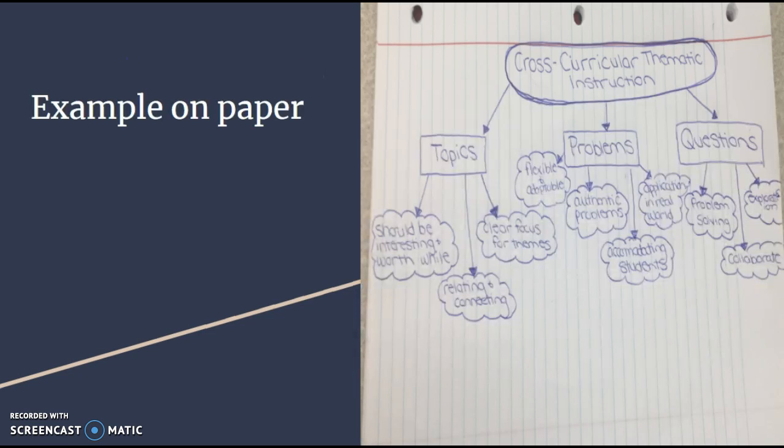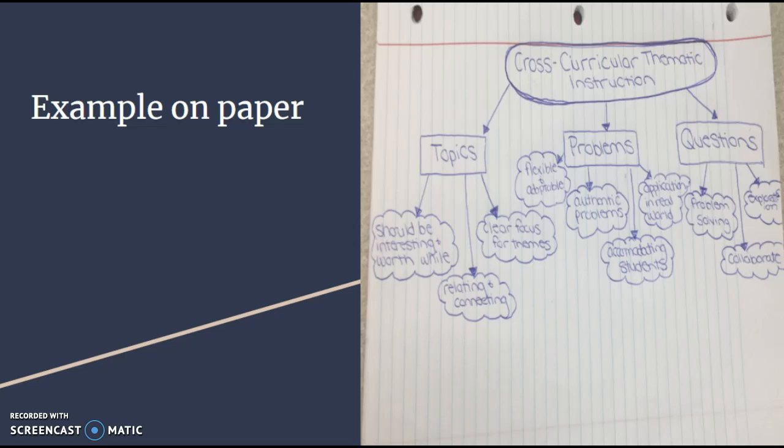So what I have here is an example of what I did with a couple of classmates. This is an example of how you should use your graphic organizer. So this is on paper. It doesn't always have to be on paper, but we decided to use paper because we just thought it would be best. Here, the big bubble is where the main topic is. So that could be your character.